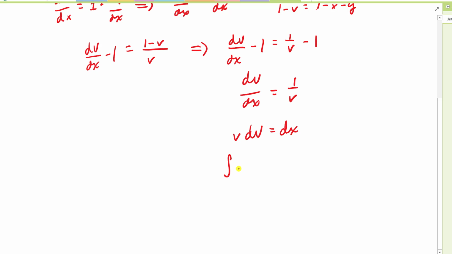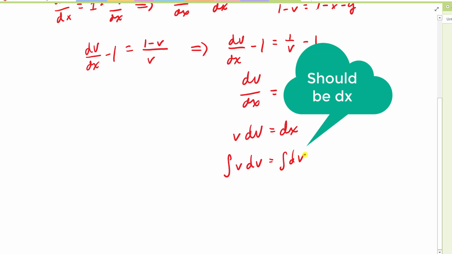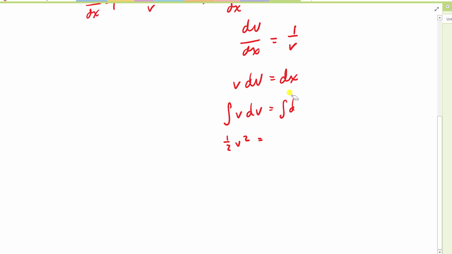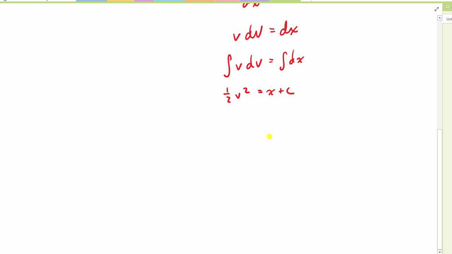Now we can integrate both sides in the process that we talked about when we taught the technique of separation of variables. So this gives us 1/2 v squared is equal to, that I wrote dv there, and I'm sorry, that's a mistake. I integrated both sides here, so that should be dx. And so integrating the right-hand side with respect to x gives us x plus c. Or we get that v squared is equal to 2x plus, I could write 2c, I'm just going to go ahead and write c there, absorbing that 2 into the constant.